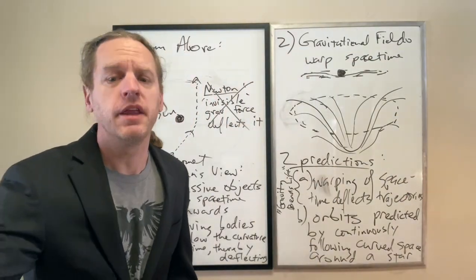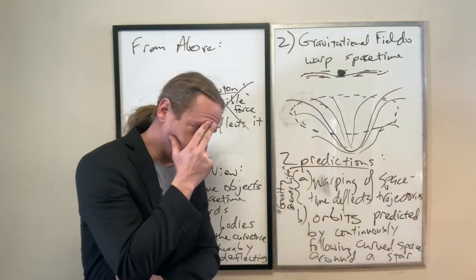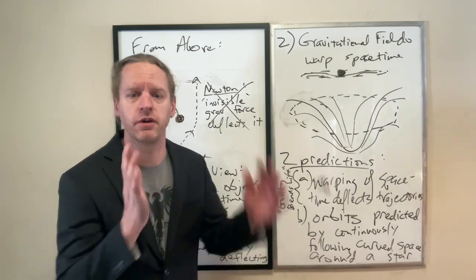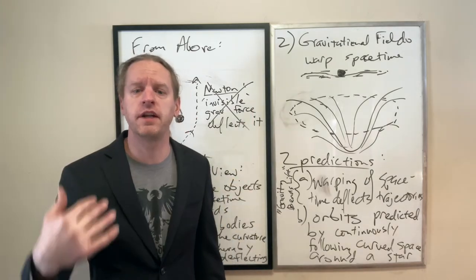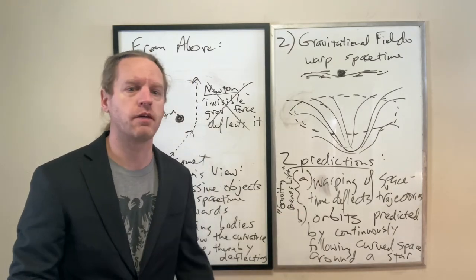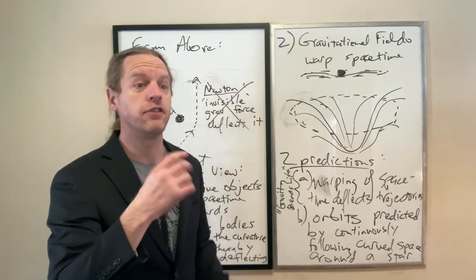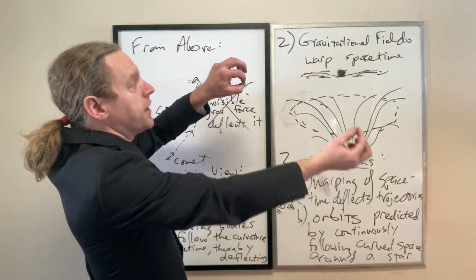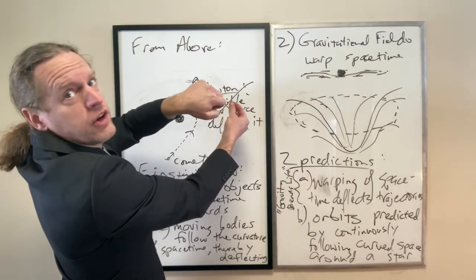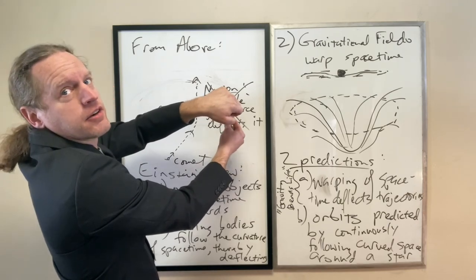And, by the way, the confirmation of general relativity was based on this effect. Einstein published in 1927. In 1928, I believe, Sir Arthur Eddington, the famous British astronomer, knew there was an eclipse going to be happening in central Europe that next summer. And, specifically, during that eclipse of the sun, he knew that there was a star that should be, a background star that should be directly behind our sun. In other words, we should not be able to see a background star during the eclipse, because it's directly behind the sun to us.